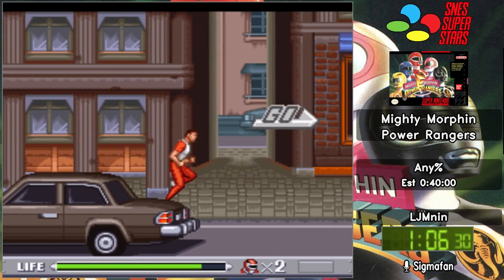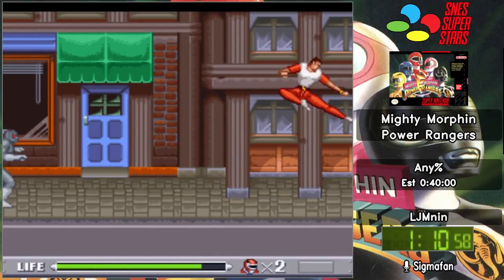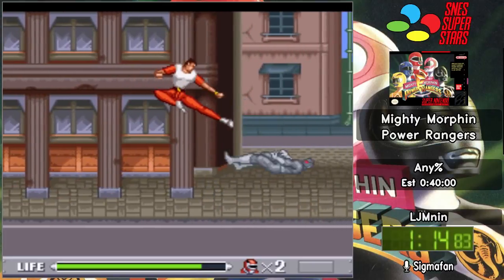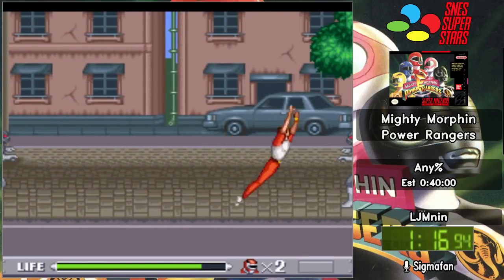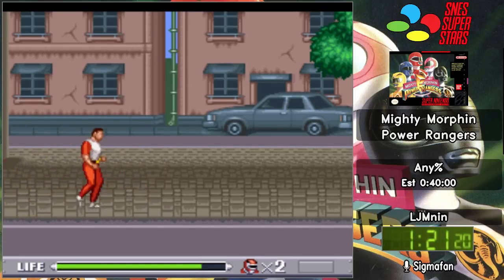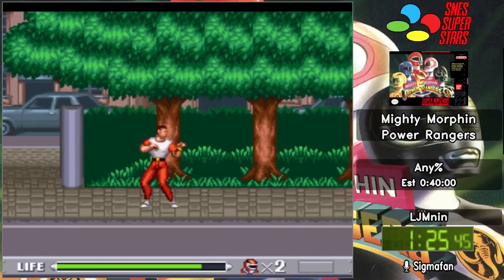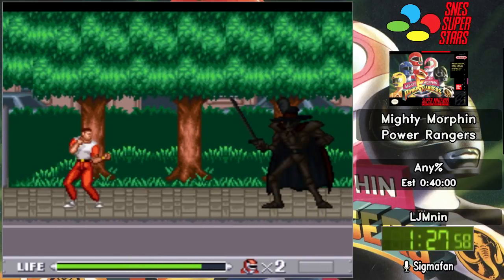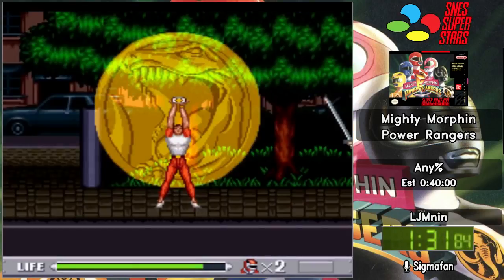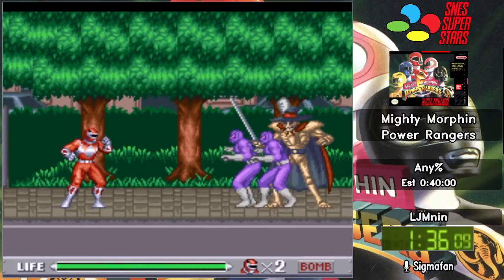LJMnin, I'll try to figure out how to pronounce his name, just mowing through all these putties. Once he gets further along in the level, he'll be able to morph. And this would be the case. He sees the boss, he morphs, gets his health back, and now he's ready to do the business.